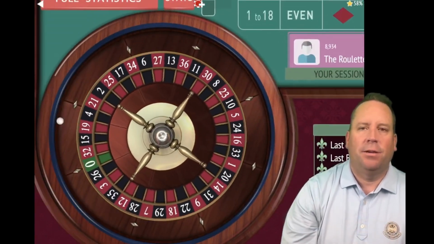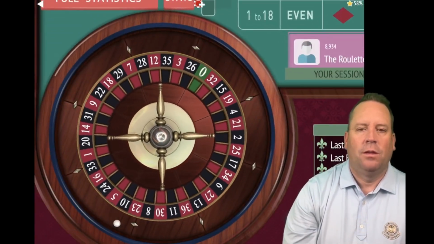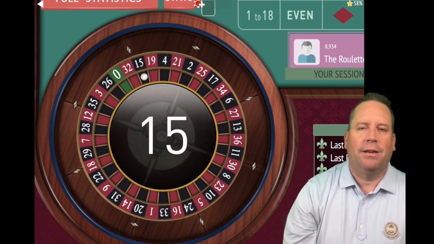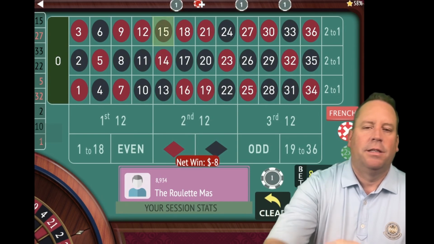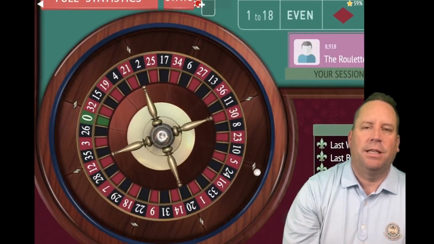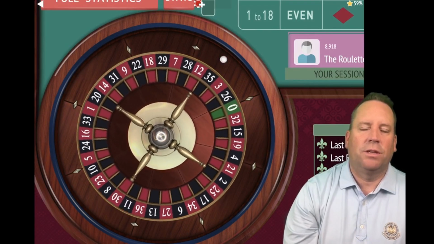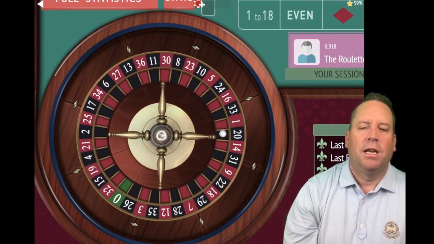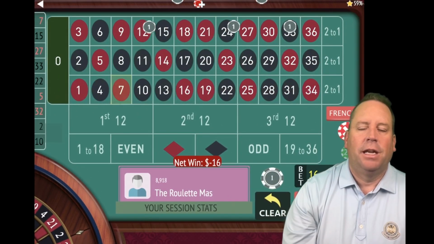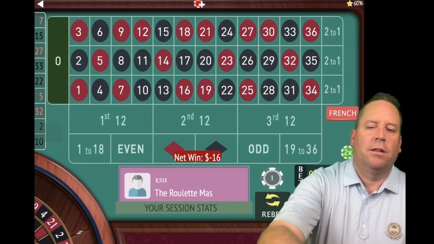Let's back up to 8 again. No more bet. And spin. Here we go. That's a 15 black. That's a loss. So let's double to 16. And what Mr. Bloom says is, since these are so strategically chosen, it's really hard for a dealer to miss these in over 10 tries. And that's a loss there.